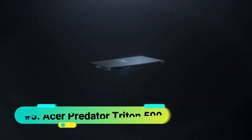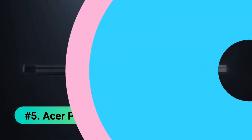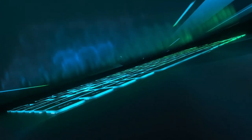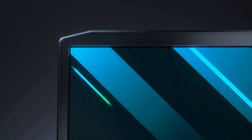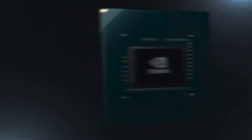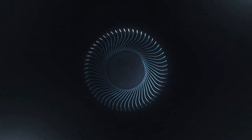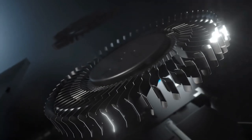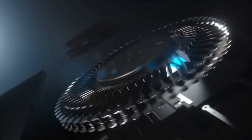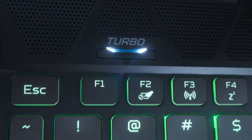And for our final pick at number 5, we have the Acer Predator Triton 500. Not everyone needs the thinnest or most powerful gaming laptop — sometimes still thin and still powerful is just fine. Striking a healthy balance between portability, performance, and price is the Acer Predator Triton 500, a Max-Q notebook that emerged to impress our dedicated team of hardware testers at the PC Gamer Lab. Wielding an RTX 2080, the model we reviewed is priced somewhere in the middle at $2,499. However, you can find an RTX 2060 version at the $1,799 mark.